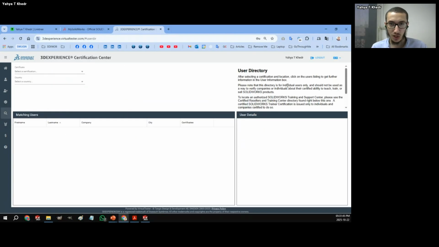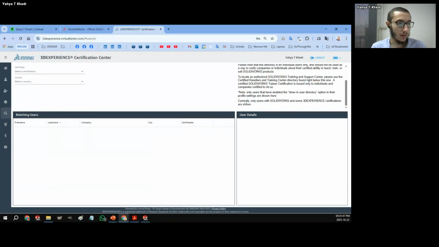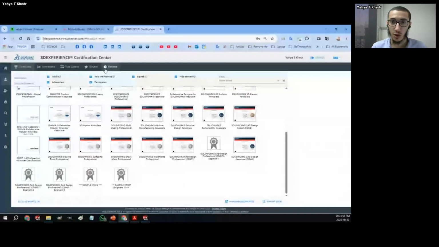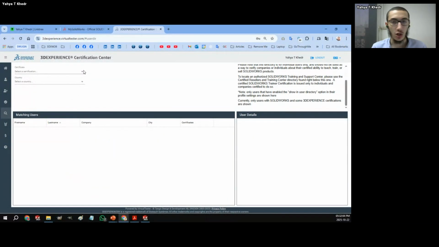Now, remember that checkbox, that option that I mentioned? Well, it's over here. This is the real value behind it. Because if you don't check that option, which you can also find if you go over here to your account and go under your settings, you can also find the same thing. So if you don't check that, when we go ahead and search for certified users, you won't find you. We will not find you at all because you've hidden yourself.